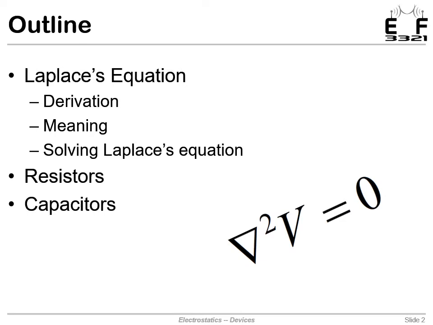I want to discuss a little bit about what it actually means so you have an intuitive feel of what type of answers it gives. Then we'll talk about solving Laplace's equation. From there, we can actually move on to electrostatic devices, which are resistors and capacitors. We'll lay out a recipe to analyze these devices, talk about the devices themselves a little bit, and then in following lectures are the examples where we do the detailed analysis of resistors and capacitors.